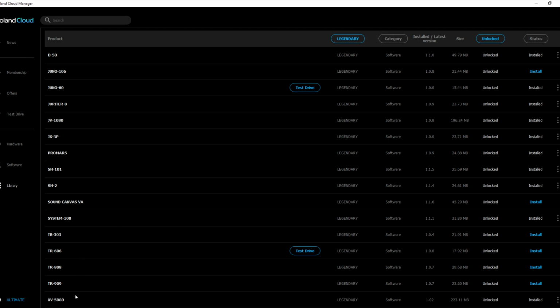And then you have the drum machines here at the bottom, TR-909, 808, 606. The 303 is a bassline generator. It's very famous on acid songs. The System 100 is a modular synth. Sound Canvas, I don't see any use for me on this because it's just those cheap, old General MIDI sound generators, and they were good for the time. But today, I don't know. I don't use it. And the other guys are very nice synths.